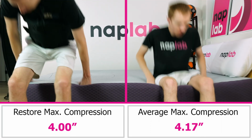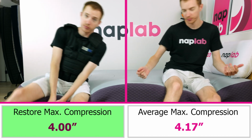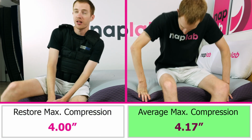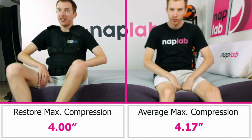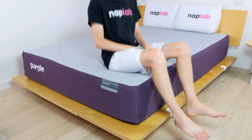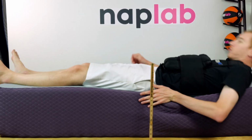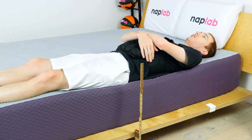In our sitting edge support test, we measured a sitting edge compression of 4.0 inches. This is 0.17 inches better than the average of 4.17 inches. Ideally, I want to see 4.0 inches or less of sitting sinkage compression. The Purple Restore hits that mark, but only just. Lying edge support on the Restore was also excellent. During our test, I felt well supported, even when lying directly on the edge of the mattress.